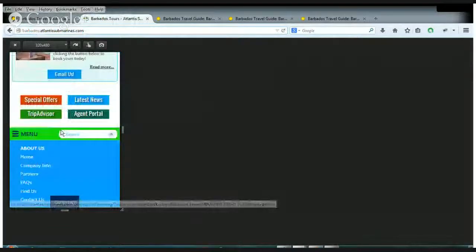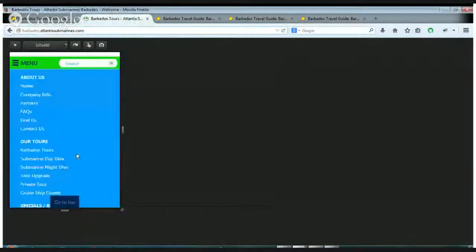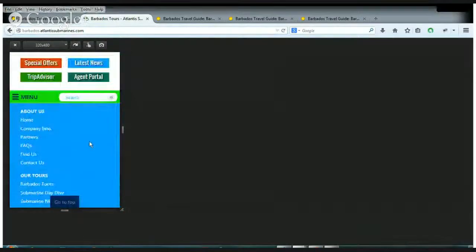You will notice that on mobile devices now, this content area here, which contains basically a sitemap, a list of all of the links within the website. We've increased the size of the links, the space between them in this area, so that users can easily click on these links and access the various features of the website.